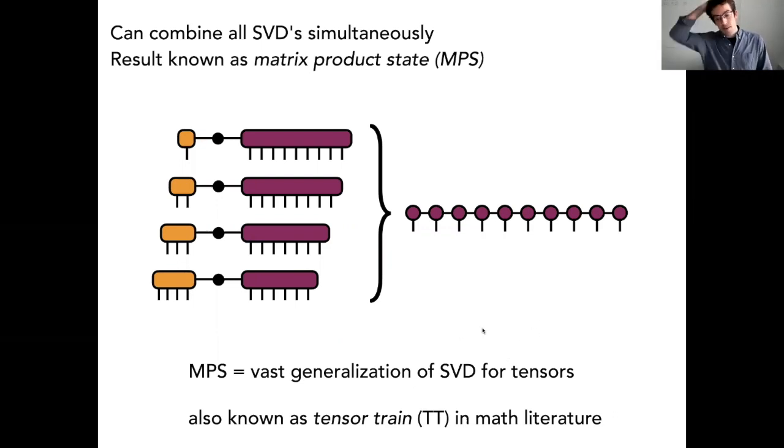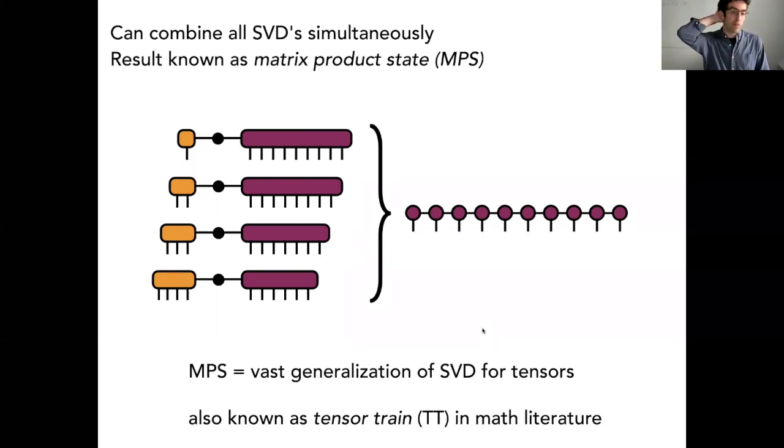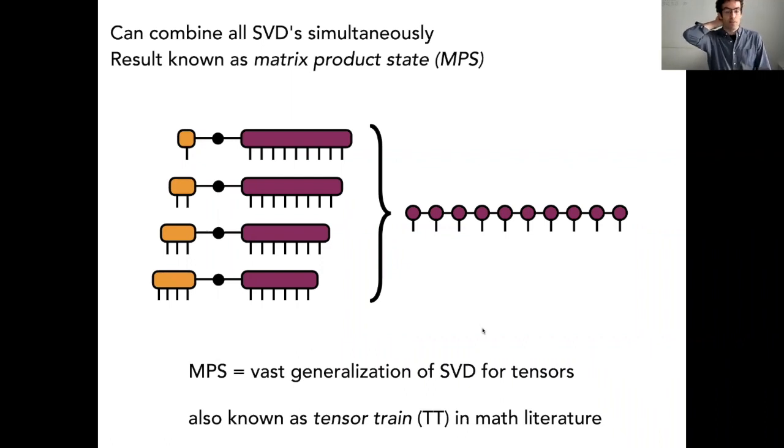Now, I didn't make a slide on this for the sake of time, but there's other generalizations of the SVD to tensors many of you may know. Like one of them is called the CP format. And these have different trade-offs. So the CP has the advantage of being symmetric. It treats all the indices on the same footing, whereas here, there's some ordering to the indices, as you can see. There's some index that's on the very left of this chain, and there's some index that's on the very right. So it's rather asymmetrical.